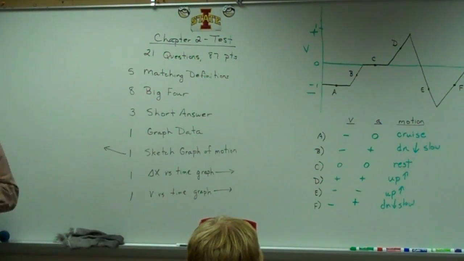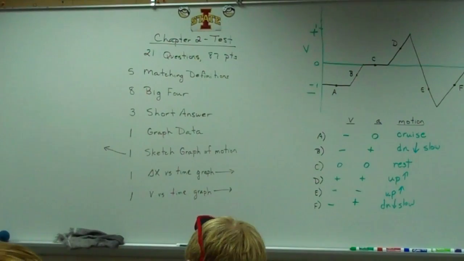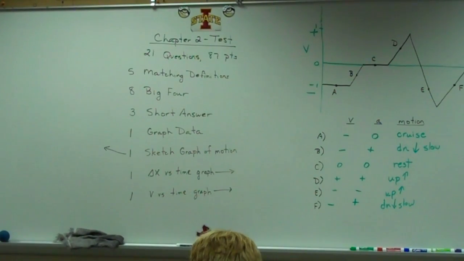Then there's one graph where I give you some data, like I did on the first test, and you just have to graph it and maybe analyze the data. When you're asked to analyze the data, I'm really looking for what the relationship between the variables is. I'm looking for answers like linear or straight line, quadratic or a parabola probably, or inverse, where one goes up and the other goes down. Those are the main things we're going to study. So that's the kind of stuff I'm looking for. Short, concise, to the point. Everybody can understand what you're getting at.